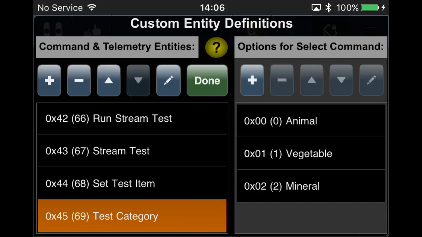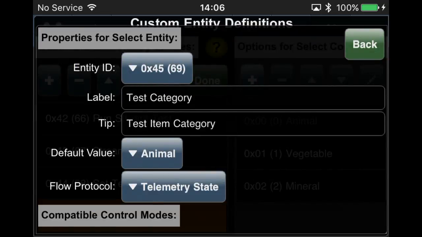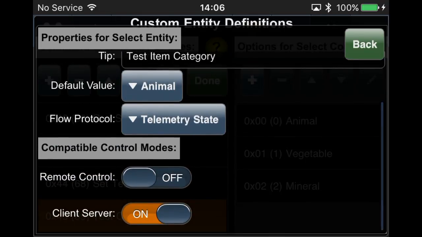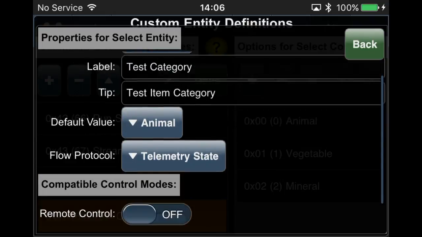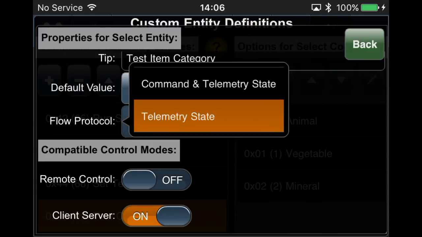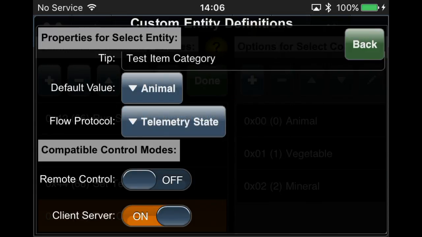So in this case, this test category again has a default value. It's a telemetry state. There is no stream version for this data type.